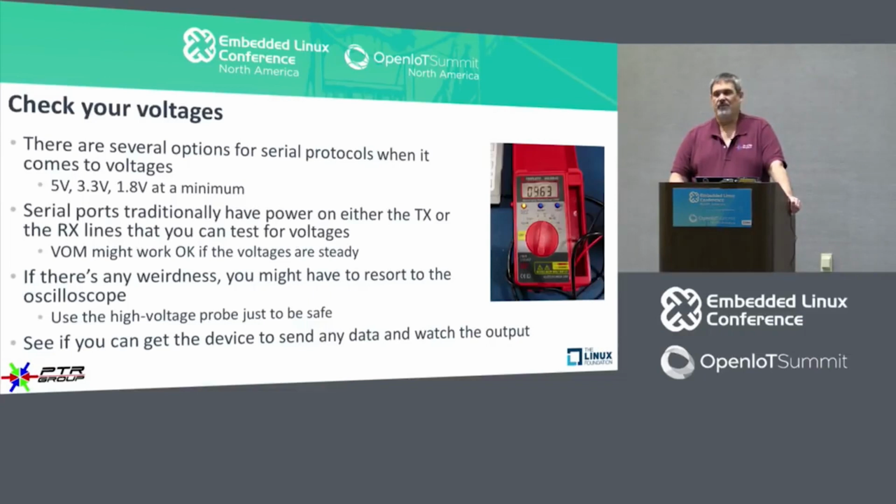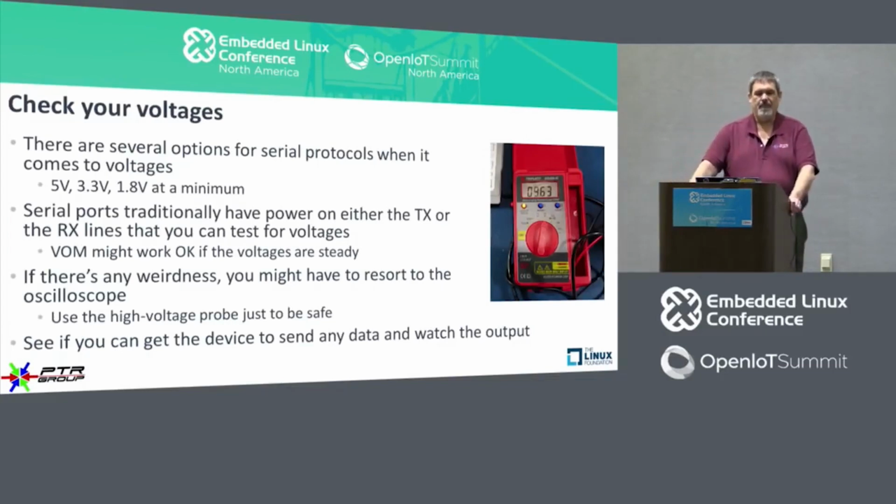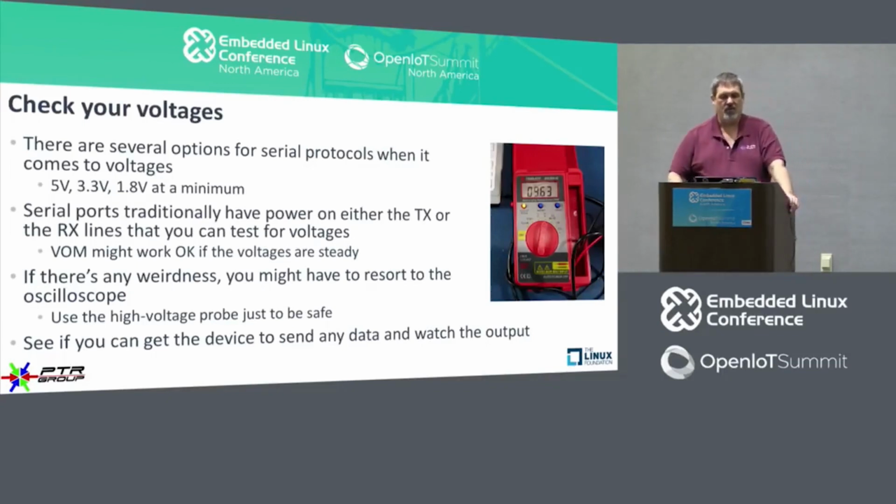And then it would go through various buck transformers and step downs and filters and everything to get it down to the 3.3 volts that the actual circuit used. But that meant that you had 9.6 volts floating around in the system, and you had to be very careful about what you plugged into, because that will definitely toast a serial port in a heartbeat. Now, again, remember, a voltmeter may not necessarily do what you need it to do. If the voltages vary quickly, you may not be able to see the spike in the voltage, in which case we have to drop back and take a look at it through a digital storage oscilloscope or something similar.